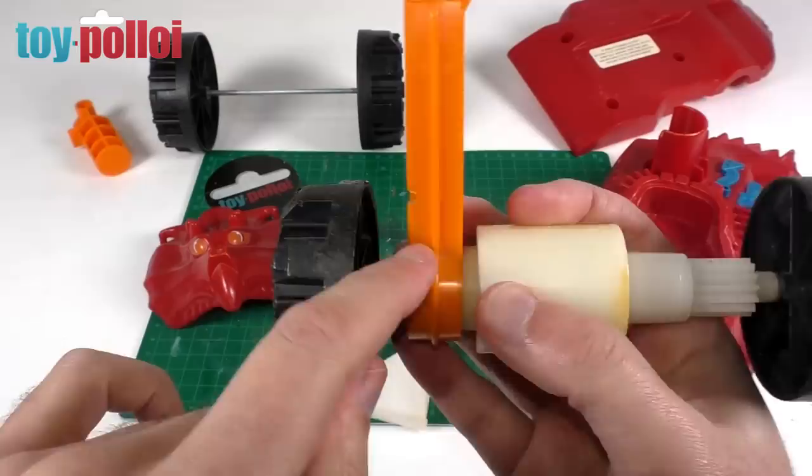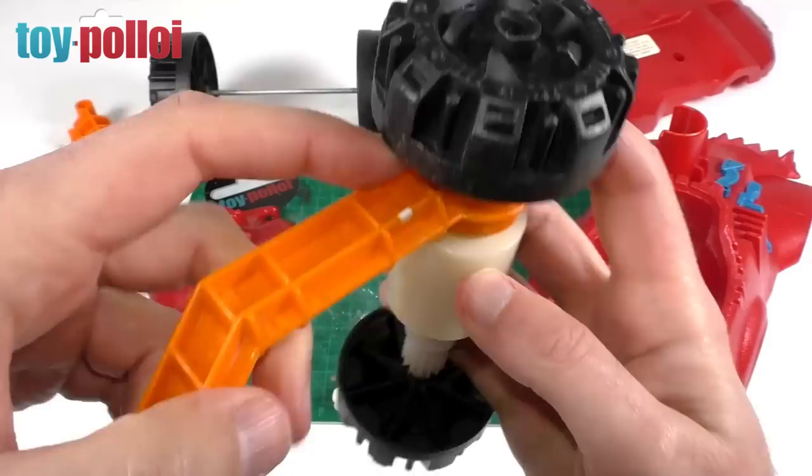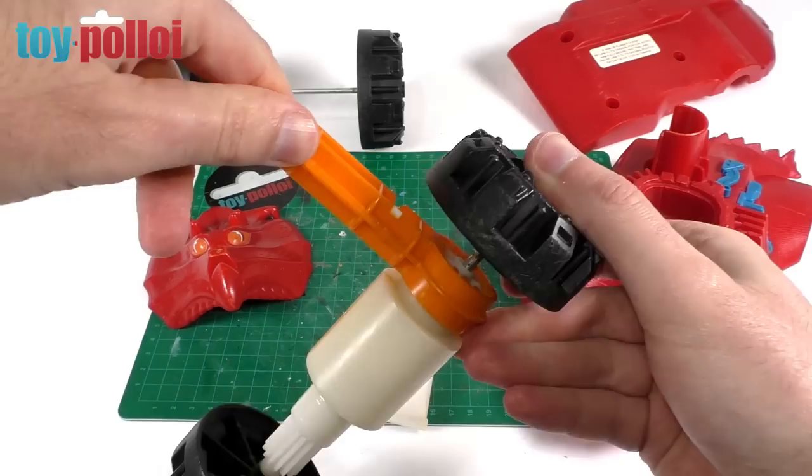But actually, I've just done a little sort of quick test here. So I've cut a very small piece of styrene and shaped it to fit, and by the time that's painted, I actually do think that will look a whole lot better. So I'll show you how I did that, and we will do that fix, just because, you know, it's a cosmetic thing, it doesn't actually need doing, but I've seen quite a few of these with this piece worn away. So let's get that done first, then we'll put the whole thing back together and start dealing with the other issues. But yeah, we might as well do that just because it's there and it's a simple thing to get fixed.